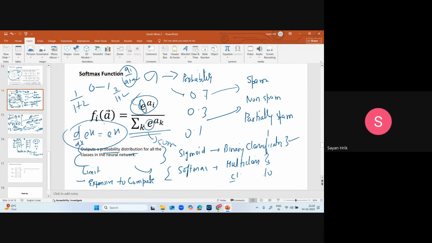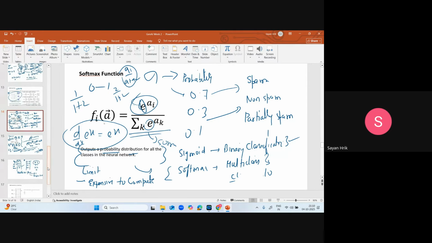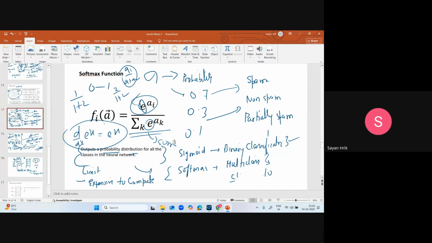Yes, there are other functions as well, but as per the current research, the exponent is the one which was used. There can be more as well. You can discover more, but currently this is what is preferred. So any doubt on softmax? I think now this is the most important one: sigmoid is used for binary and softmax is used for multiclass. That's the main idea.